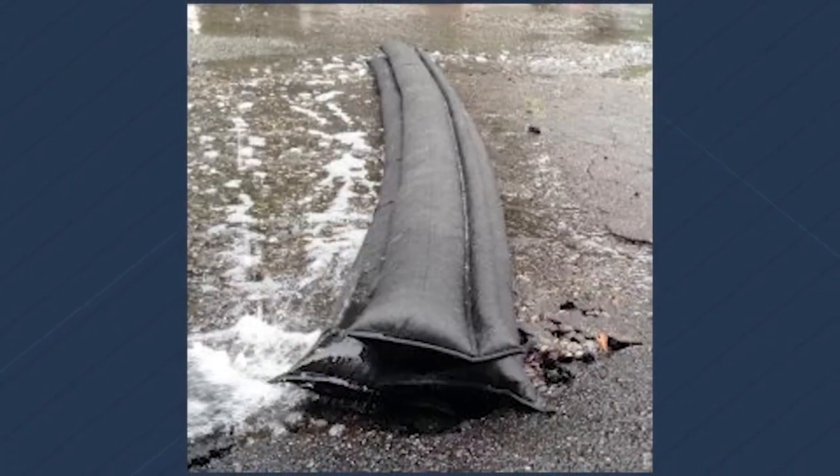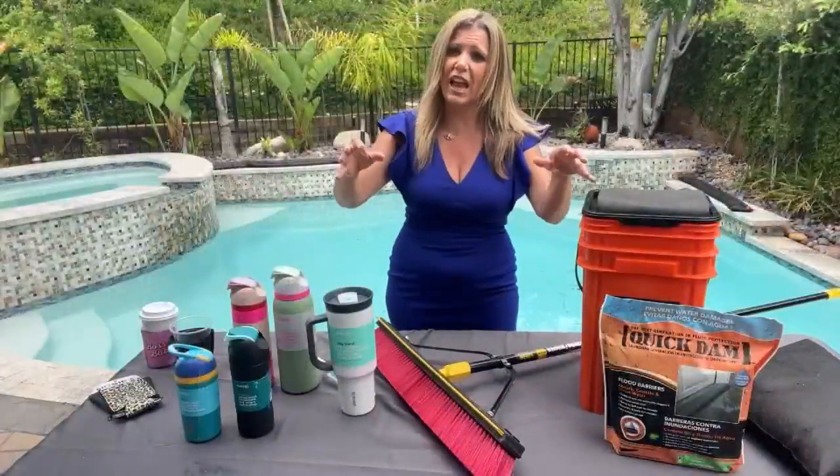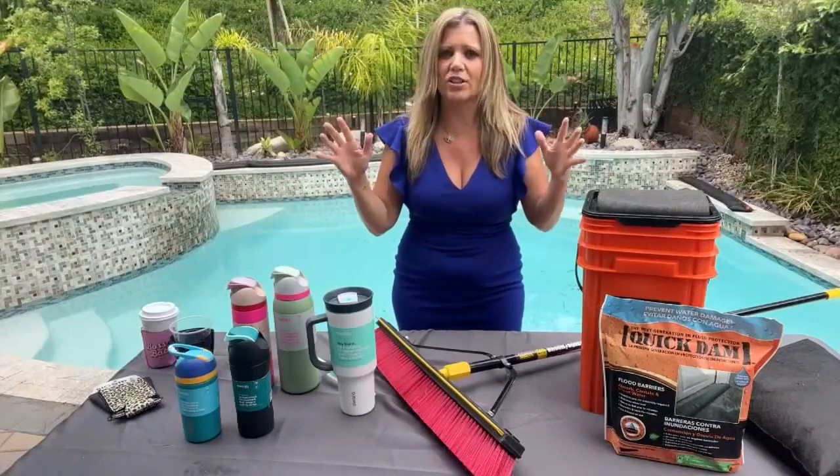When we're done with it, we can either slice it open, let all the gel dry, and throw it away. Or you can put it on your plants and it'll actually act as a moisture barrier to keep the moisture in. Super eco-friendly, very safe. But isn't this product genius? When we get these summer storms here and we get into wet season — which for us starts at about Halloween until the 4th of July — that would be great for those downpours where it just overwhelms the drainage system around your house. It seems really easy. I hate carrying sandbags.